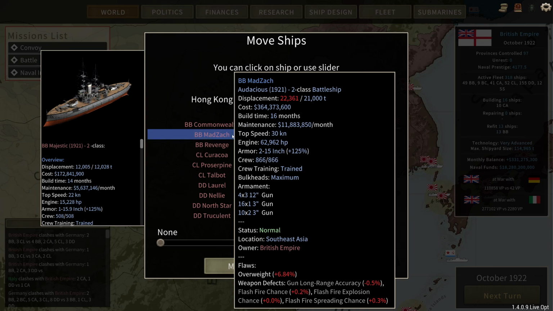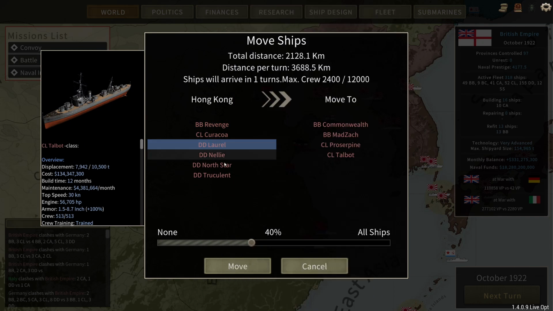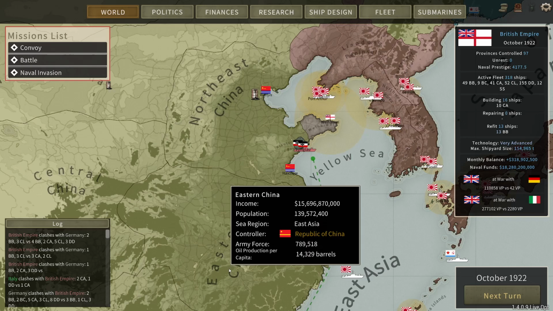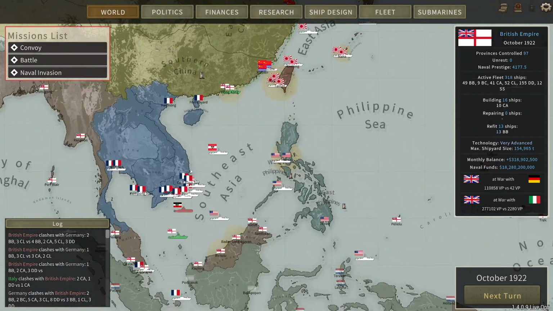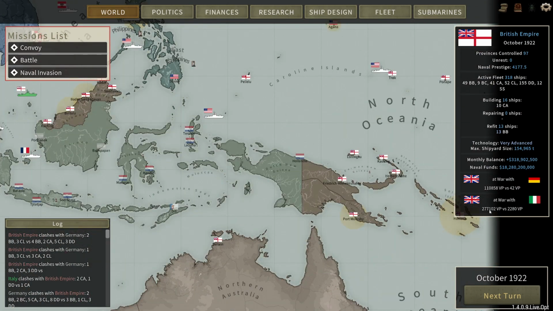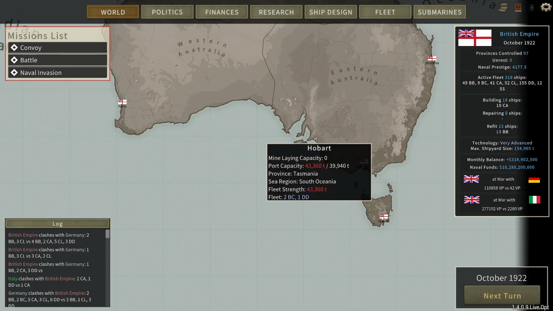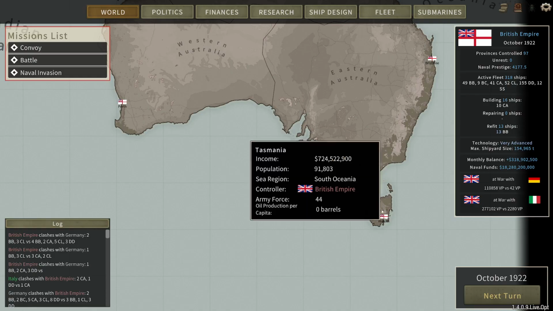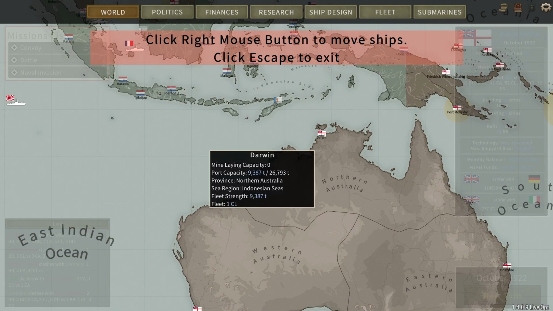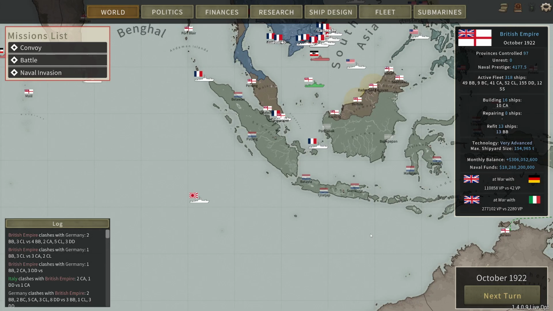I'm gonna send the Mad Zack and the Commonwealth with two light cruisers and two destroyers to go there to deal with that German colony. There are no German colonies here. There are no German warships in this area. That's good. However, I'm gonna move these two battle cruisers to a more useful position in Australia.